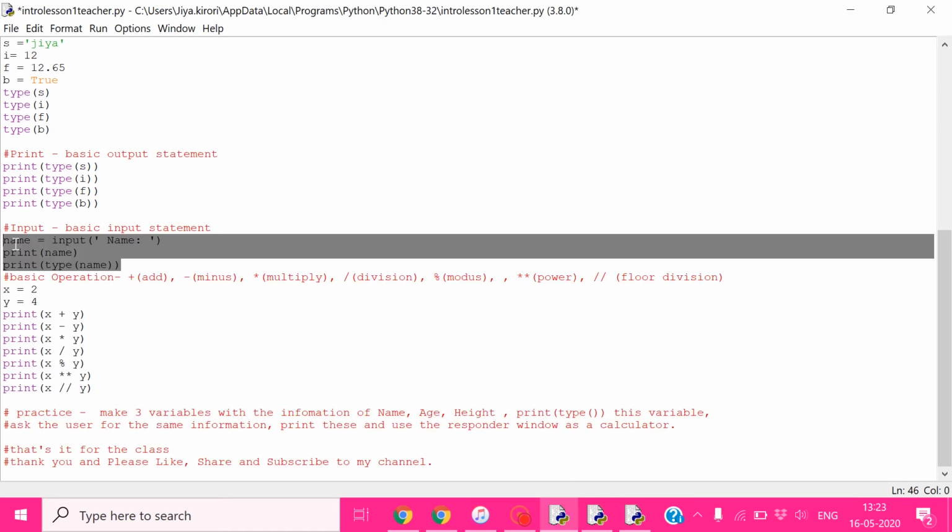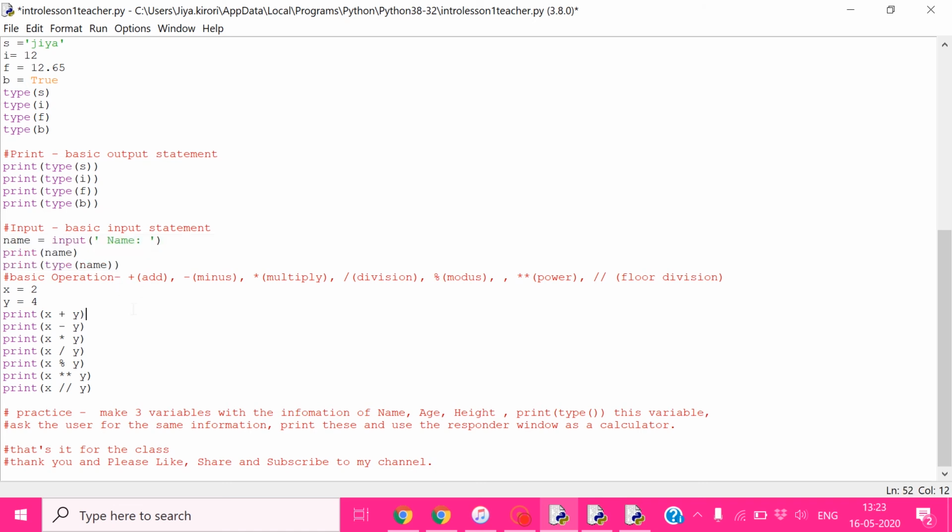So then next we will be learning the basic operations. So the basic operations are any things that you use in your calculator: addition, subtraction, multiplication, division. Now this is a new thing that you would have never known if you don't do Python. So we will come to this afterwards.